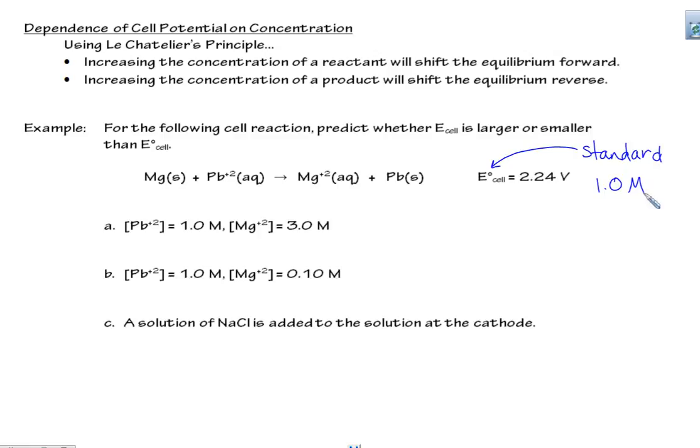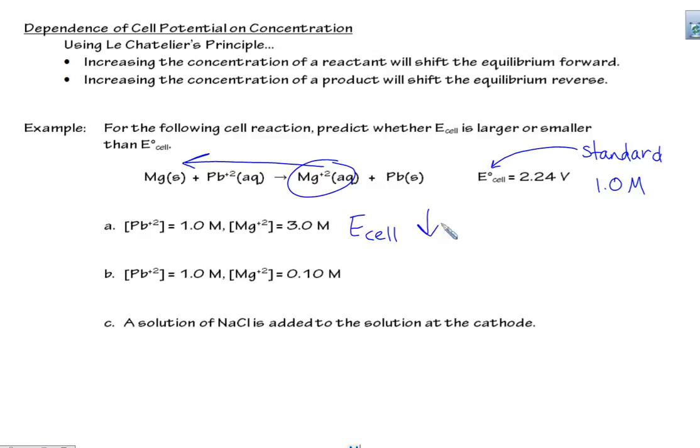Okay, so let's say I change the concentrations. We can use Le Chatelier's principle to predict the effect on the cell potential, the force pulling the electrons through the system. So we're keeping the lead at 1 molar, but what if I increase the concentration of the magnesium ion? If I increase the magnesium ion, that's on the product side, this thing would shift in reverse. If you increase the concentration of a product, we shift away from what you're adding, reverse. If we're shifting in reverse, we would say that this cell potential will decrease.